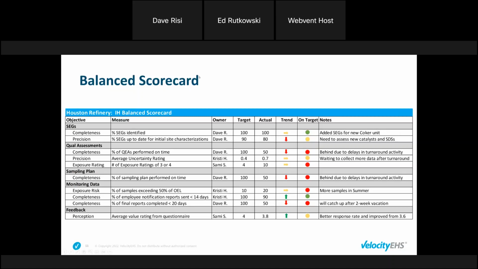Again, this is just a good example. What I like about this is, again, I can have a scorecard for each of my locations, and if I'm at the business unit level, hygiene or corporate IH, I can look at where all my sites are, where they are improving, where they are versus target, green, yellow, red. Gives them a lot of really good information all on one sheet.